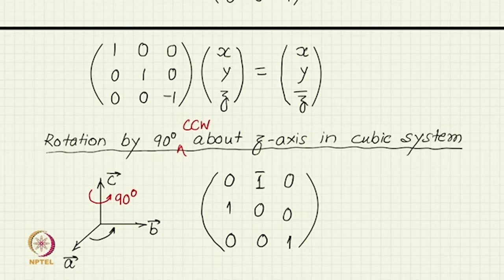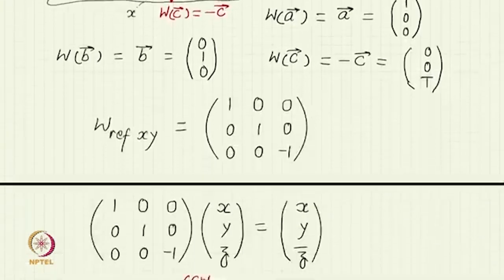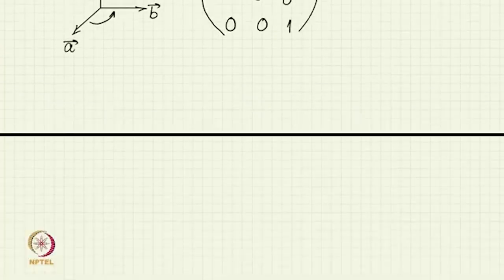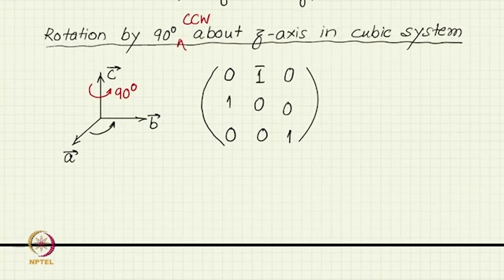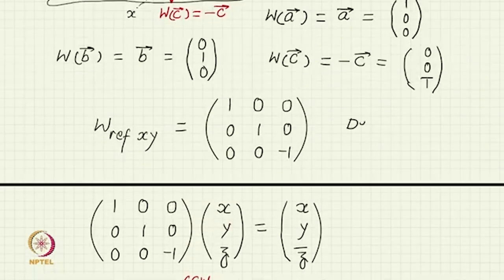Now let us establish one property of the determinant of these matrices. What is the determinant of this rotation matrix? One. What is the determinant here of the reflection? Minus one. This difference in determinant actually has a physical origin in terms of the handedness. What does reflection do to handedness? Handedness change. So, reflection will always reflect a right-handed glove into a left-handed glove, a right-handed object into a left-handed object.